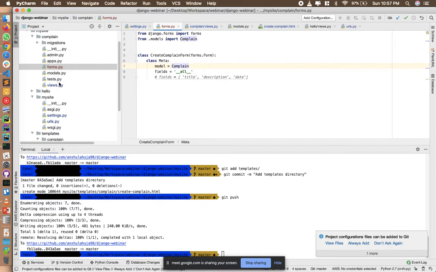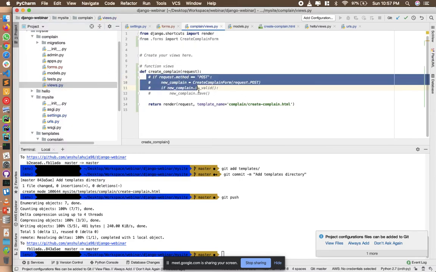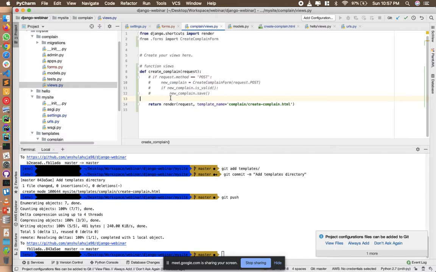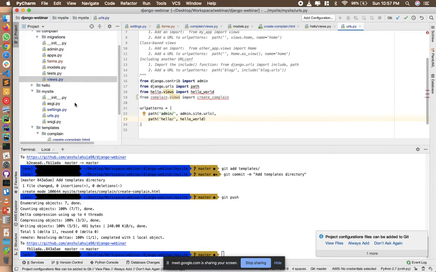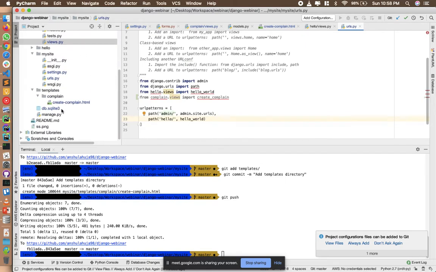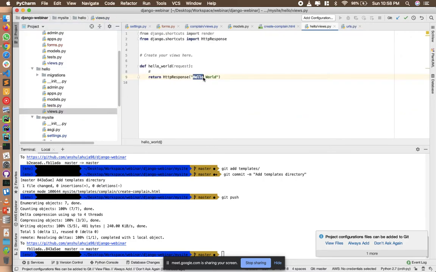Next, we went to the views. We created a functional view. Right now I'm leaving this part. So what this is doing, it's just sending this HTML file. Like in the hello world part, we sent it in the code only. Like over here. So over here we send the HTTP response inside this view only.